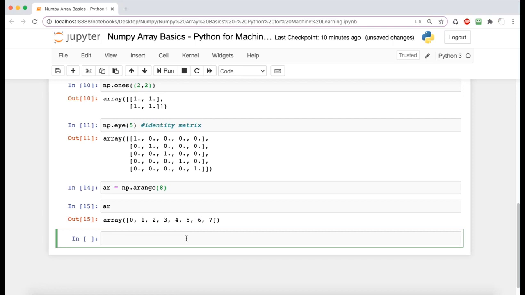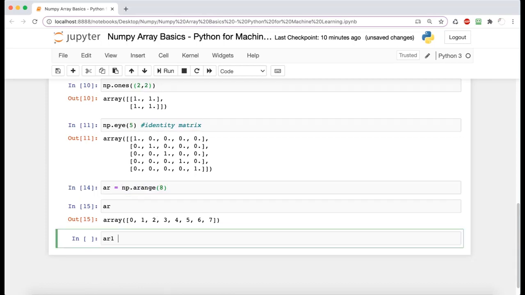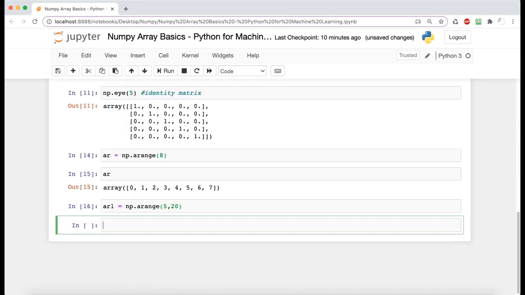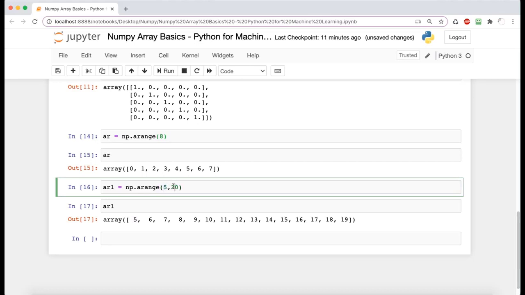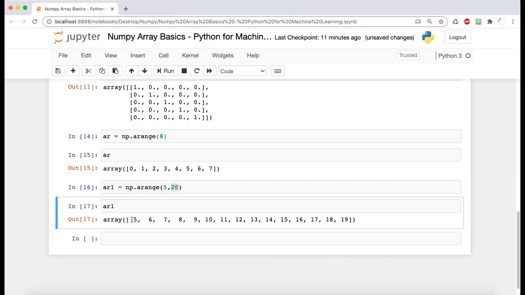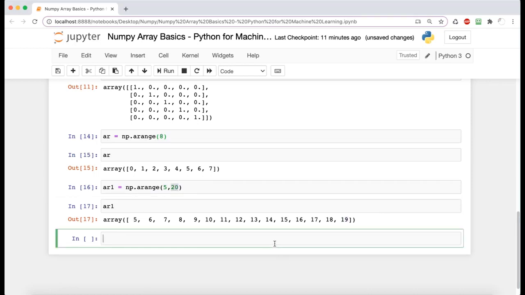So the next thing we're going to look at is the same function, but with 2 parameters. And this one is basically going to start at the value you specify and end at the value you specify. So the first number in your parameter is going to be the initial starting number, and the last number is going to be what you stop with in your array. And what this is going to do is create an array of whatever length it takes to get from the start to the end. And it's integer based, so it just goes number to number until it reaches the end.